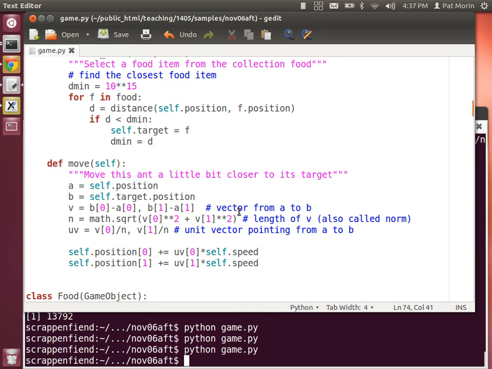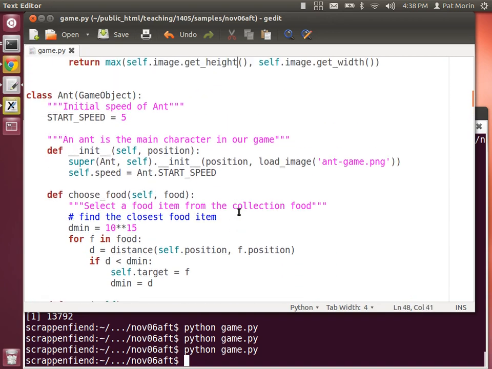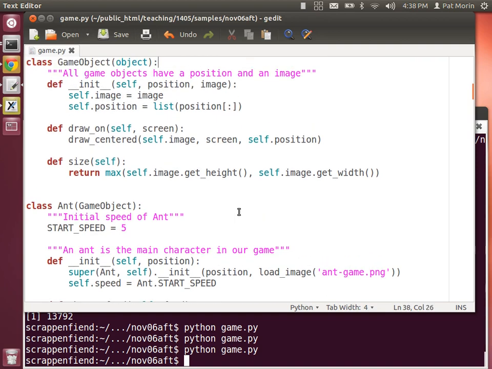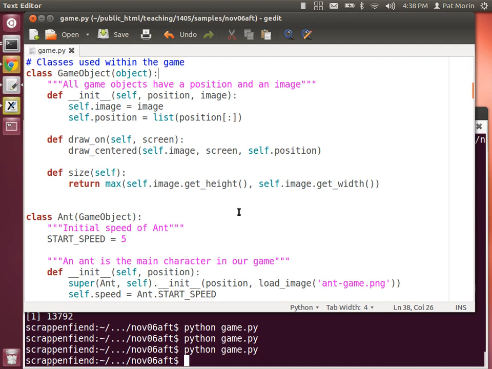Now, we want to make a change to this game, which, at least for now, is entirely for the looks of things. It doesn't affect at all how the game works. It won't affect gameplay at all, but the way the ant is displayed to us will change. So it should be pointing in the direction that it's going to. And so this involves a change to the game, and then the question we should ask ourselves is, well, what is it that we need to change?